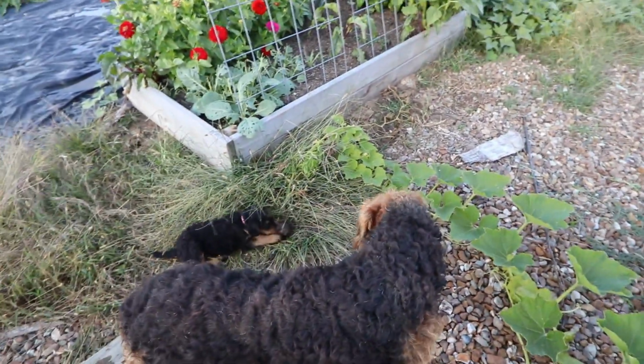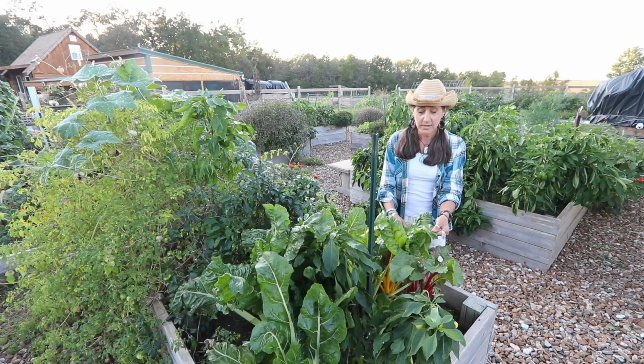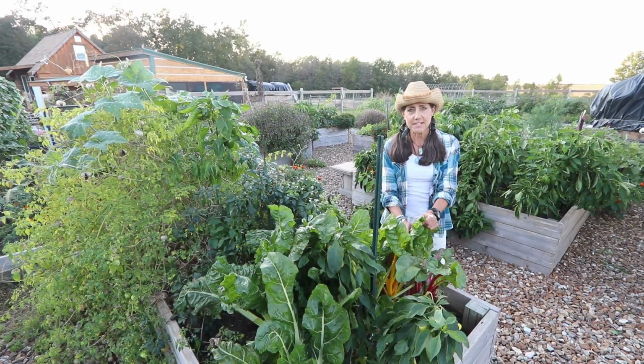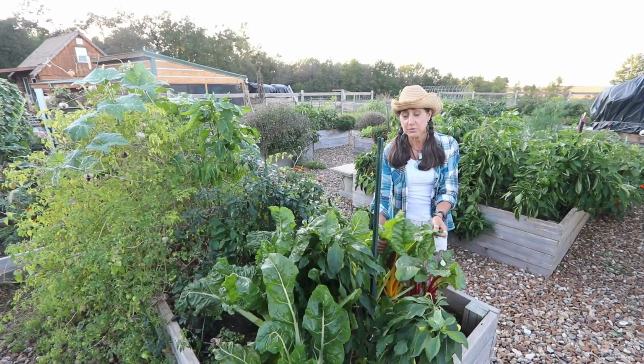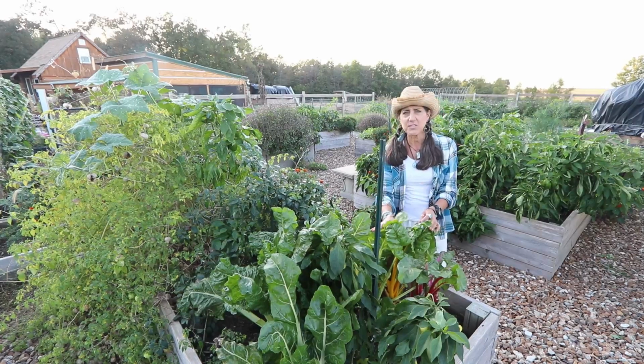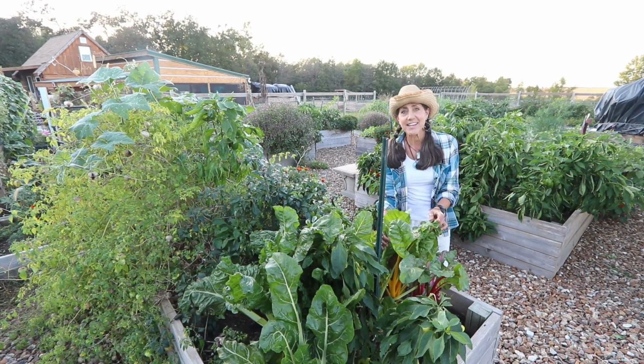Back to your regularly scheduled programming. Now earlier I had given my Swiss chard a haircut too, and look at it, it's coming back strong. So this is another green that's gonna last a while as it does get cooler in the season. So I love it. It ends up tasting much more mild, and we use it in so many dishes, sauteing it in butter, or even chopping it up and putting it in a salad.